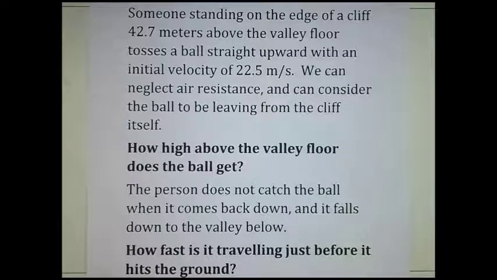Then the person does not catch the ball when it comes back down and it falls down to the valley below. Our second question, how fast is it traveling just before it hits the ground? We solved this problem previously using the kinematics equations and the acceleration due to gravity in free fall. Now let's solve it using energy methods.